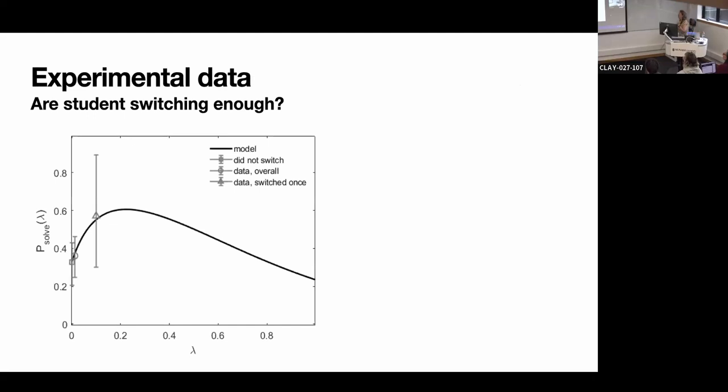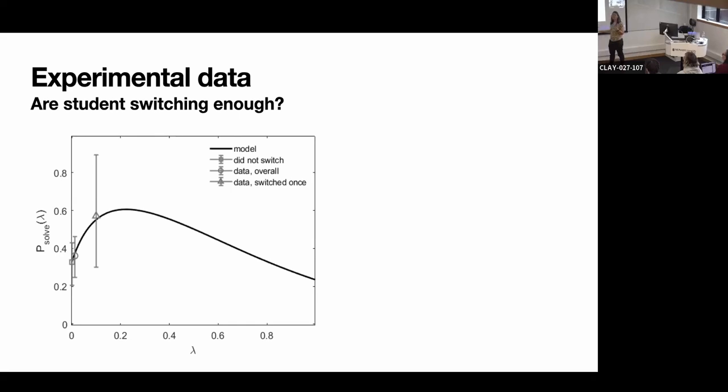But here's the question we want to know: are they switching enough? So this line here, this is the analytic solution that I just showed you that you do from summing up all those triangles and pyramids. This data is what we just got from the students, right? So I have one right here, which is the students that did not switch. Over here, these are the students that only switched once. And again, I have a few error bars because I only had 7 students that switched, and I only had 1 that switched twice, and then they got it correct. So they're up here somewhere, right?